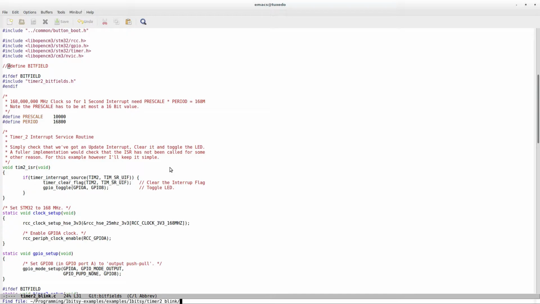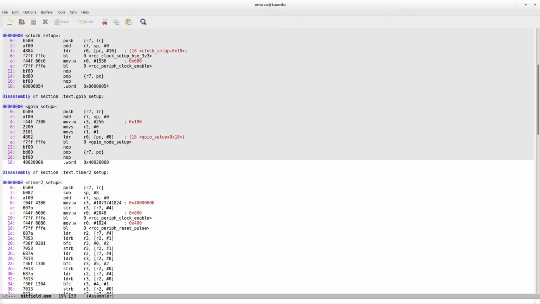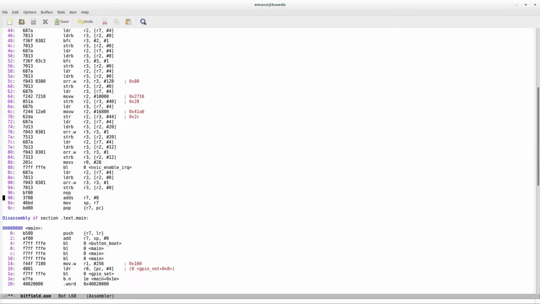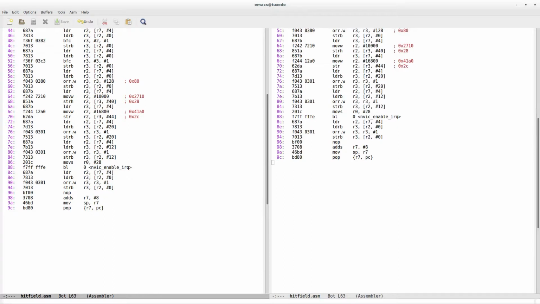Now, if I get rid of all the other, this is just the disassembly for that C file, so we only want timer 2 setup. It's the only function I'm really interested in. I want to compare that with the bitwise version.